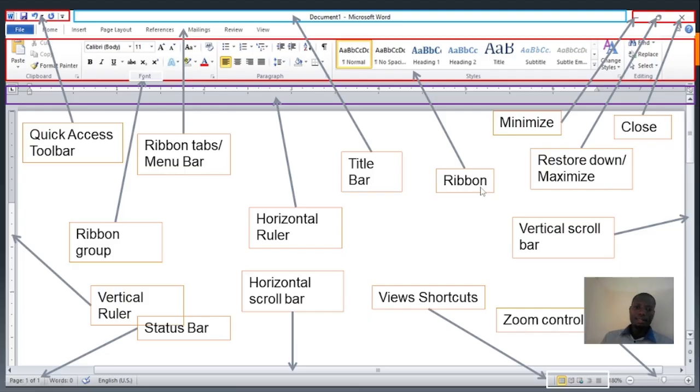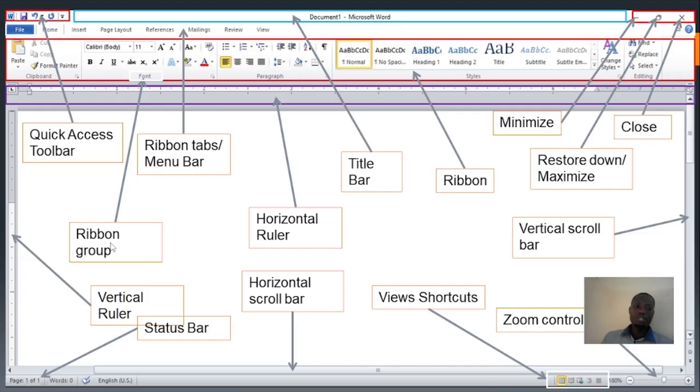Right, and therefore we can move forward to this ribbon and say the ribbon has been divided into subsections, and each subsection has been named for a specific group. We can see here we have this font group, and this is a ribbon group.